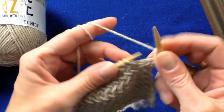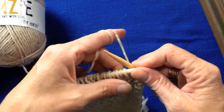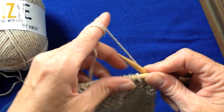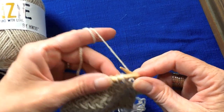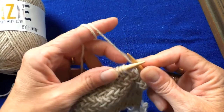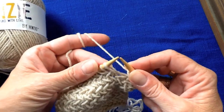And if the astute among you notice, yeah, I knit a little different. Barbara Walker Phillips says it's the uncrossed European or something like that. Very similar to the combined method. That's why maybe if the astute among you noticed my purl row on that last video, it didn't look like I was wrapping my yarn correctly on the purl. I wasn't. Well, correctly, it's a relative term. I was doing it differently.